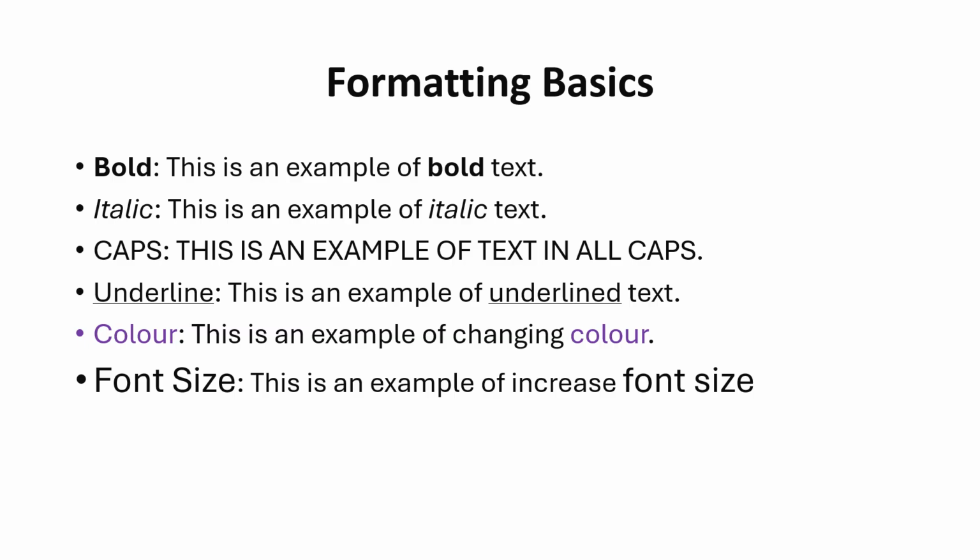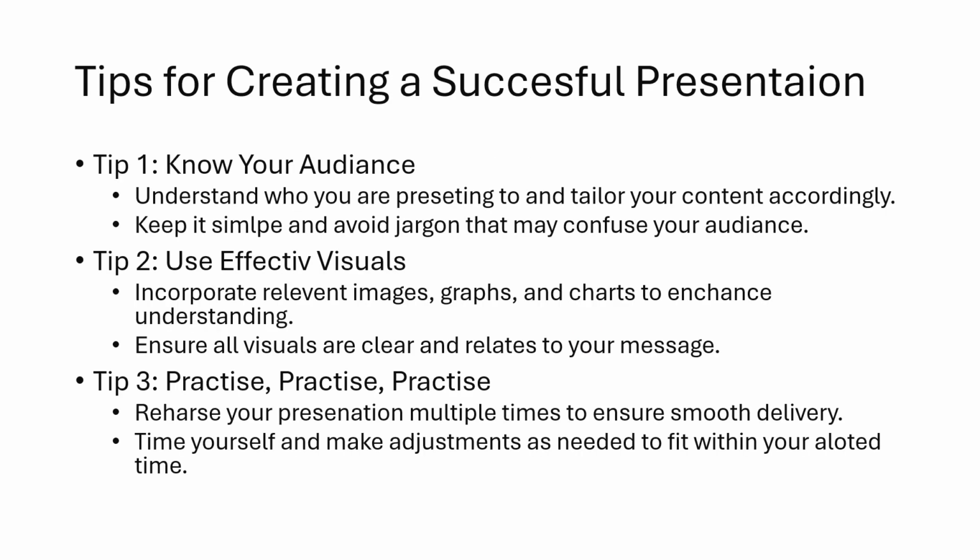Spelling and grammatical mistakes should be solved. Spelling mistake, grammatical mistake. Actually, audience spelling mistake. Use effective visuals spelling mistake. Red circle, there is no red. Solve that spelling mistake, grammatical mistake, and align your slide like this. Tip: know your audience, below that 2 sub points. Then use effective visuals, below that sub points. Practice, below that sub points.